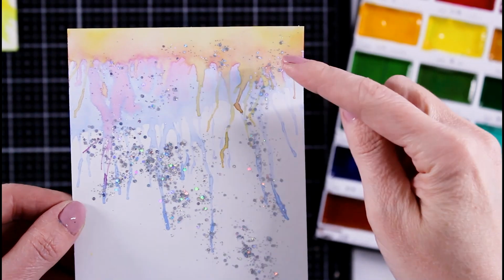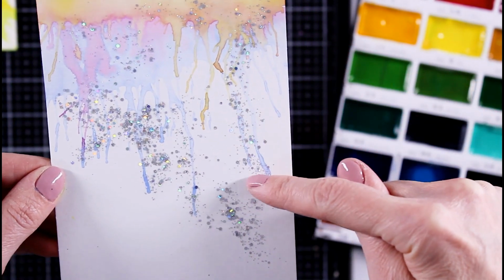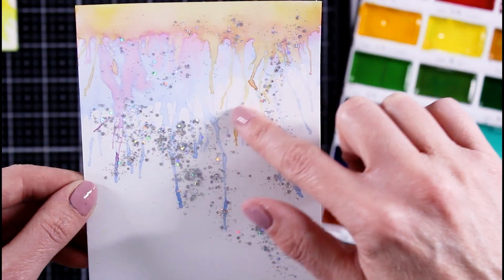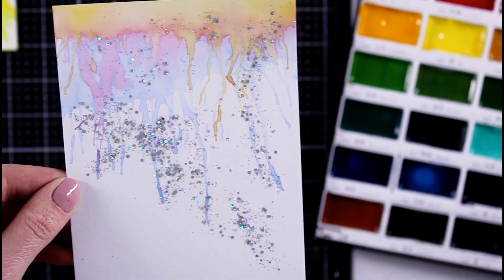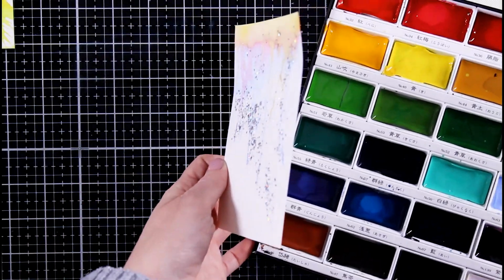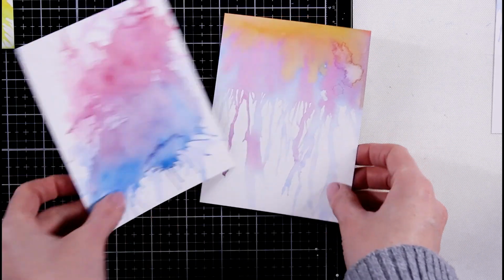Also, while I'm here, this was the first technique I showed you as well, but I only went down to here. So I started off very close to the border, and I love that as well. I love that it's just kind of a hint of a fun background, but it didn't go all the way down. So again, just have fun with it. So let's show the glitter technique so we can show how to do that, and then we'll finish off these cards. I'm going to take these two examples to show how we can do that glitter technique.